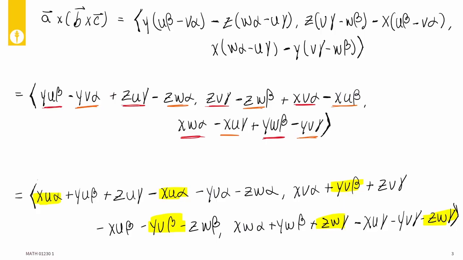What I highlighted are the terms that were inserted. And again, in each case, I just added 0 to the component, so I didn't change anything. That is a legal step. Now I can continue. Break this into two separate vectors. One vector, you take all the positives. Second vector, you're taking all those negatives.